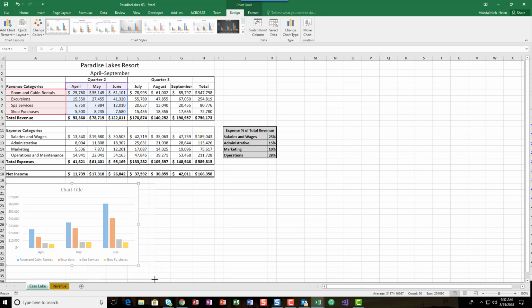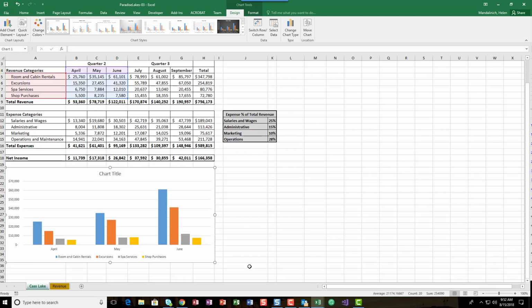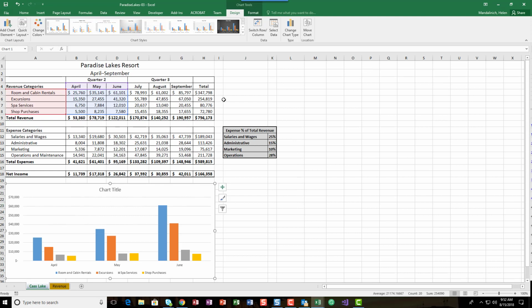So we're going to grab this and put it all the way out to H35. So we're going to fit it right in that space. So we made it as wide as the data here, and then we put it so that we could see it on the screen. So that's cool. We're going to go ahead and save it.